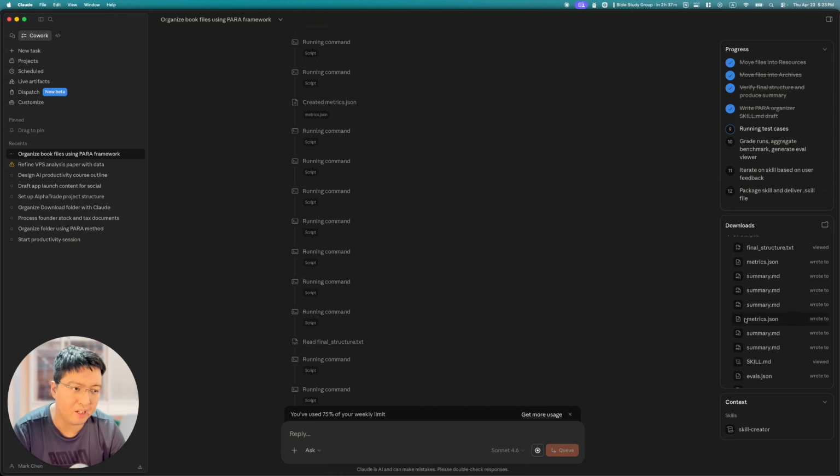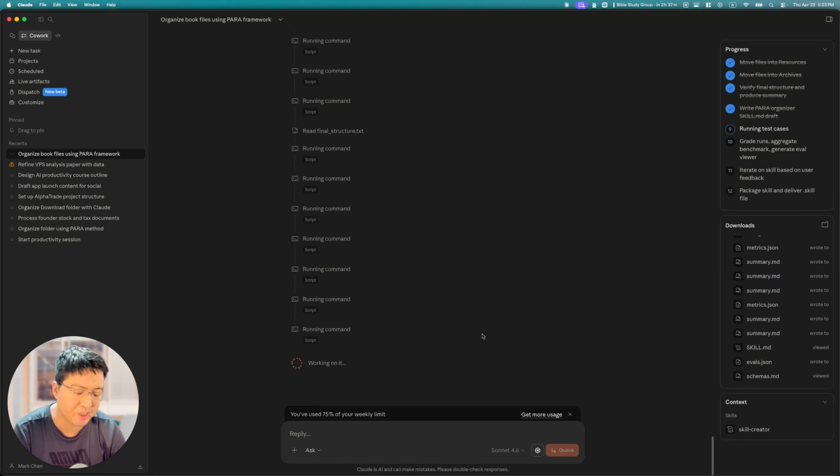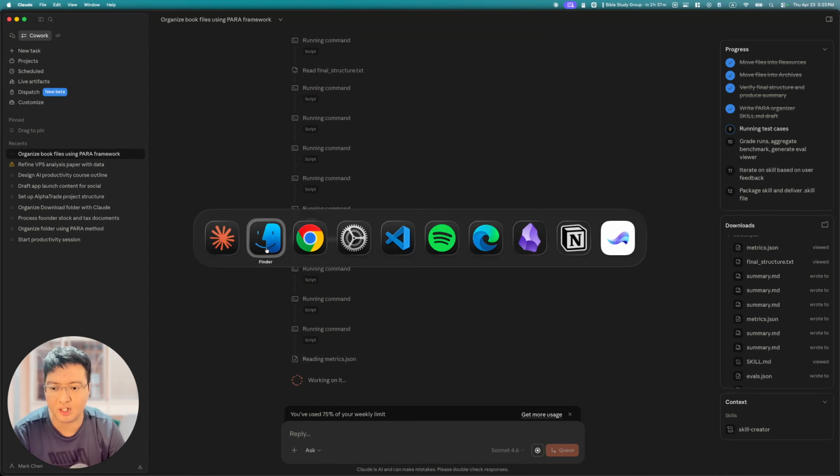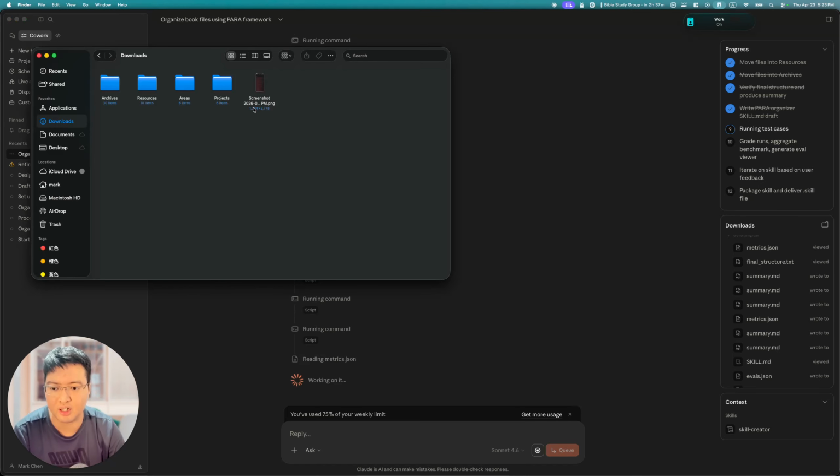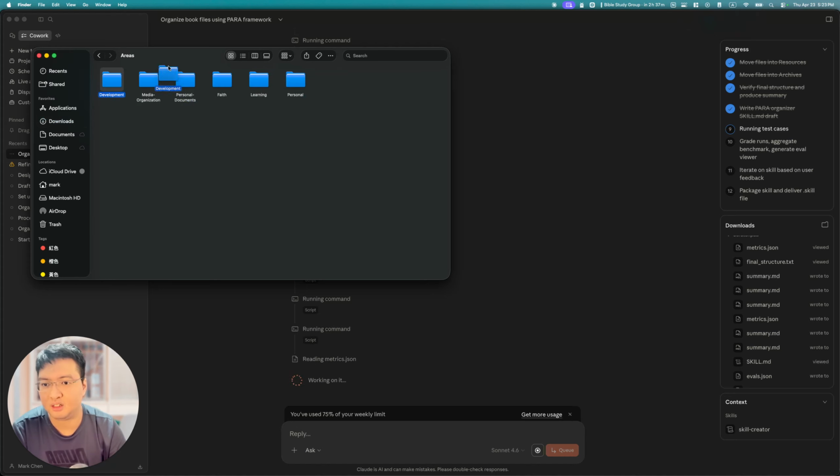I think based on the review we've seen here, it's pretty good already. But you can see here that the files I wanted you to organize are already well organized based on the PARA framework. So it's pretty legit to have this organizer in place.